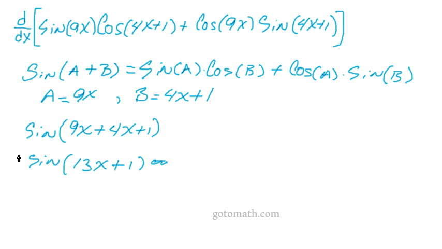So we're taking the derivative of this, okay? This is what we're going to take the derivative of, and I find it's going to be a little bit easier than trying to take the derivative of all that. So we condensed this back down because we recognize that this was the sum of two angles, and this was one angle and this was the other angle. Well, anyway, it's a different story for another day. So now this is easy to take the derivative of.